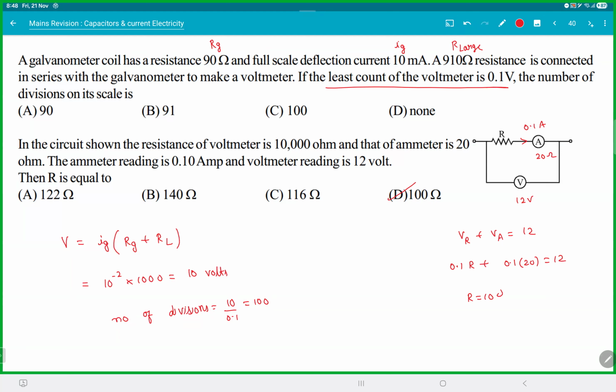Since current is zero, the potential difference across must be gone. This is the whole concept of potentiometer, if you remember. Whenever the bridge gets balanced or the galvanometer current becomes zero, this potential difference will always be equal to this potential difference. That is the whole concept of potentiometer. And then you're done. So there's no current in the bottom circuit. So all the current is flowing only in the upper part, the primary circuit.